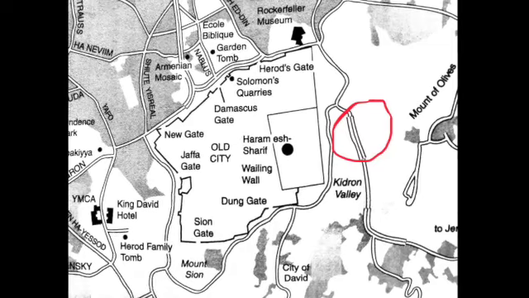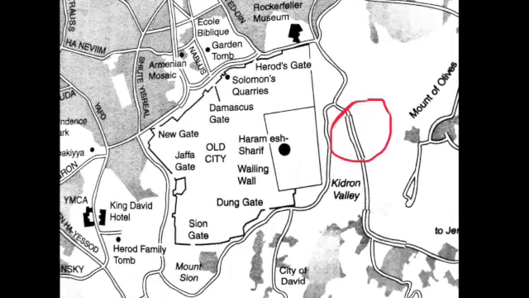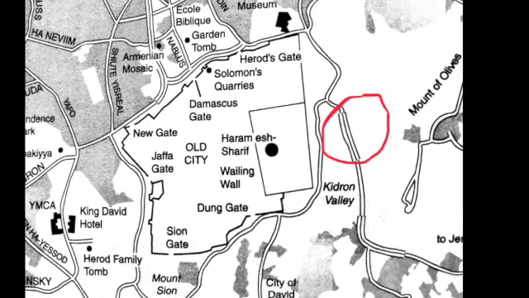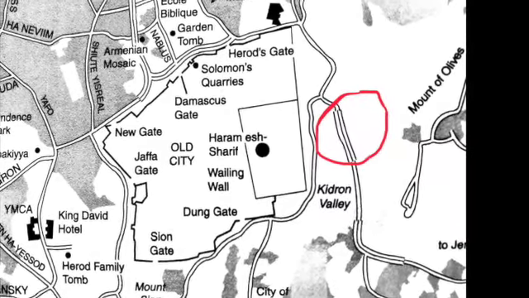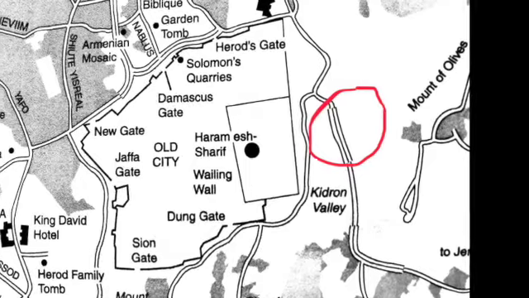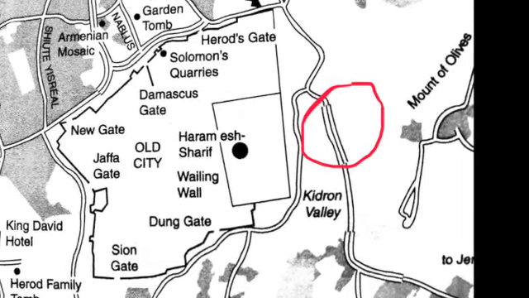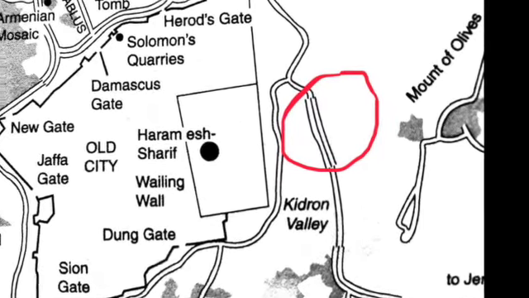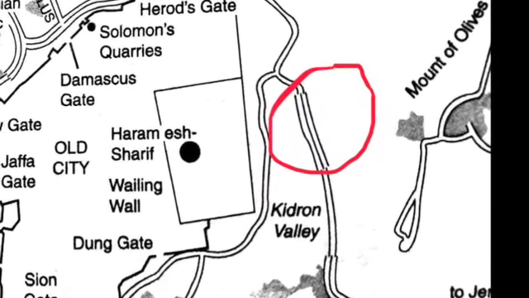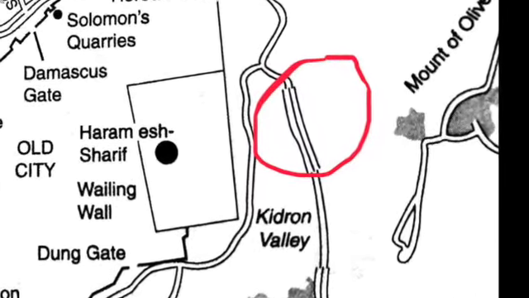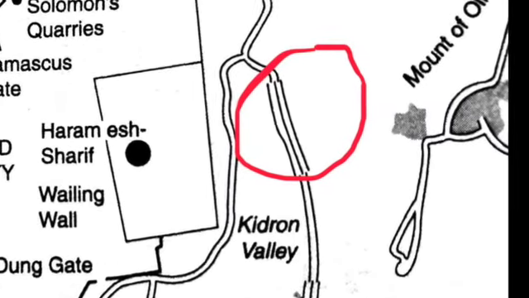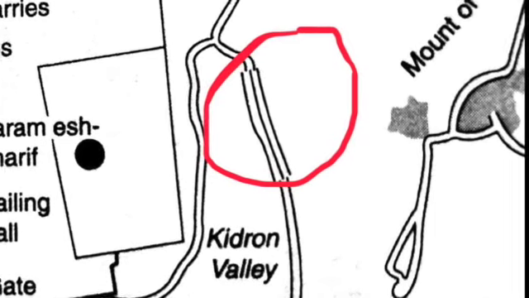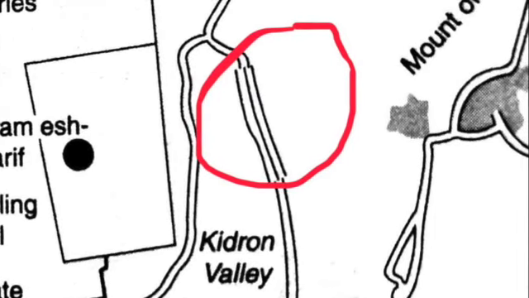Our first stop in the Passion narrative is the Garden of Gethsemane, found approximately by the red circle on the map here. It is located by the Kidron Valley and the Mount of Olives. John's Gospel refers to a garden by the Kidron Valley. Mark and Matthew refer to the Garden of Gethsemane, and Luke refers to the Mount of Olives at the start of their respective Passion accounts.